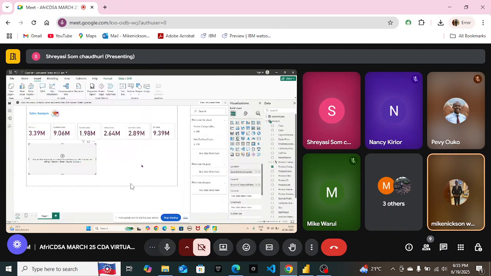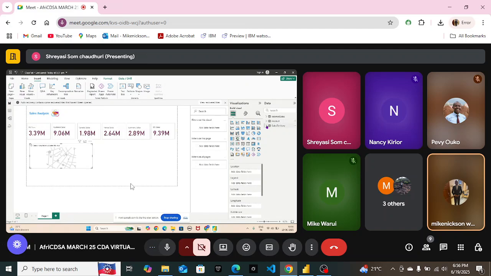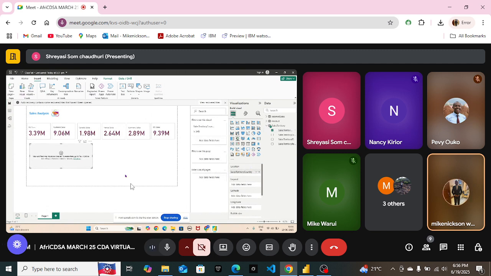Give it a minute. See how it will work. Okay. Try to remove it. Do you see the three dots there? Remove it. Then head on to visual. Then double click on it. Should allow. Yeah. So head on to sales, that one as location. Then no, it's not giving. Okay.